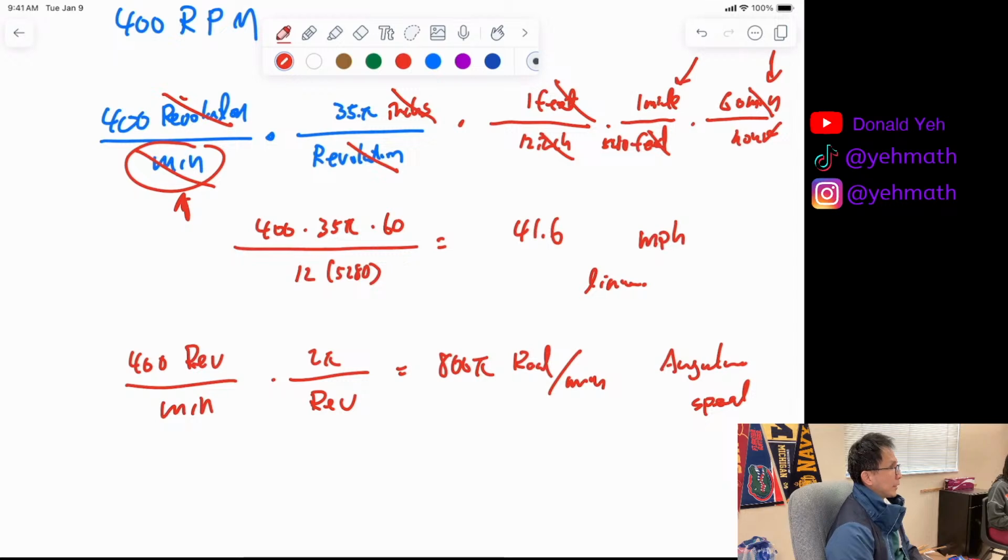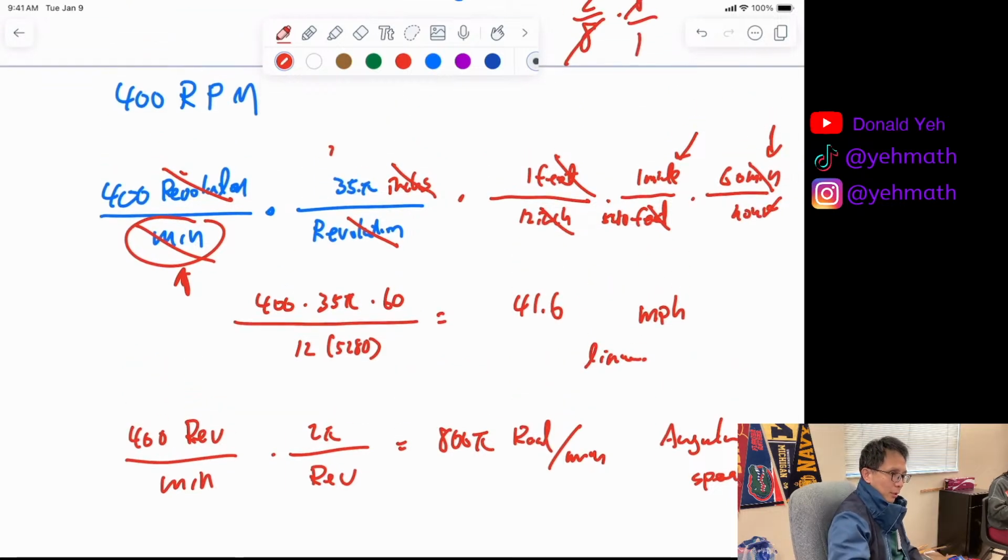Today you want to be able to convert, and use S equals R theta. You also want to be able to find speeds of something compared to the other one, knowing the same idea, but one revolution. This part is really important that you gotta know. One revolution is equal to one circumference. Circumference is 35 pi. So that's how you convert it to inches. And then the inches is going to convert back.